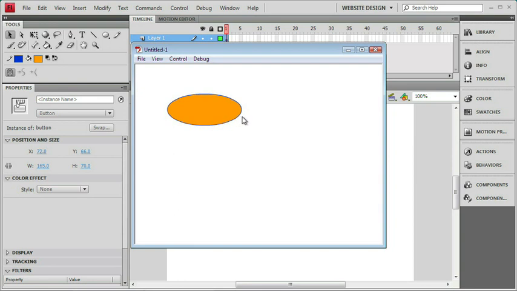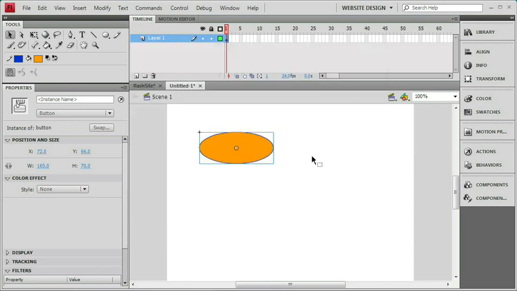Now, buttons are going to do a few more things for us, but we'll have to set them up. So let's close our test movie, and we'll go back to our button shape. In order to access the rest of the features of our button, we're going to need to edit it, but we already know how to do that too. It's a symbol after all. If this was a movie clip, we just double-click it to edit it, and we're going to do the same thing to our button. I'll just go over to it and double-click.